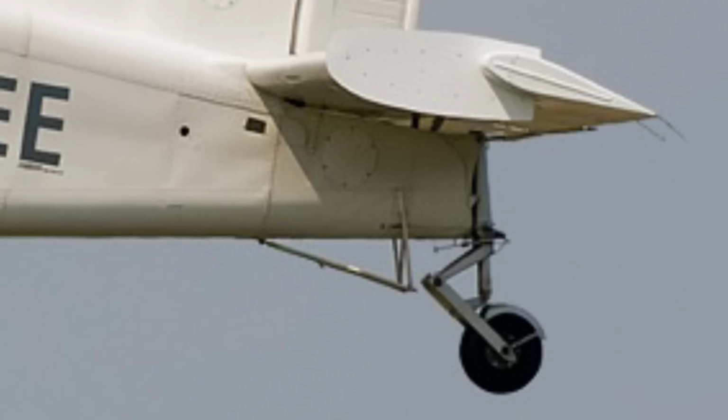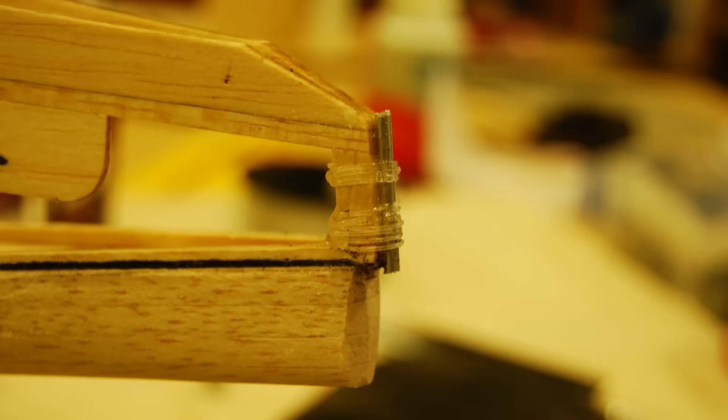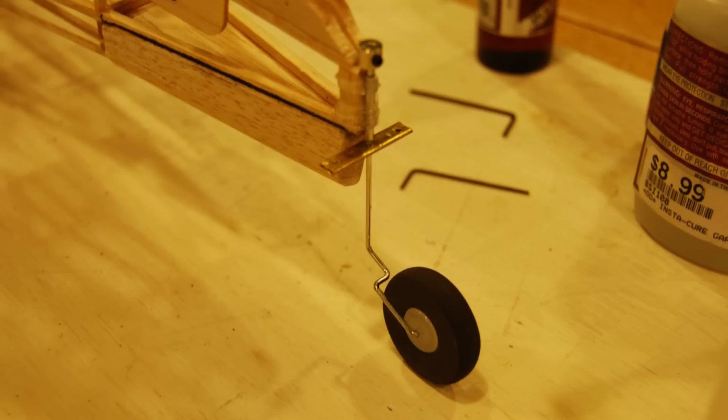Another weak spot on my first Porter was definitely the tail wheel, so I changed that by first attaching aluminum tube instead of just straight wire for the tail wheel. And then I bent the tail wheel using my Dupro Easy Bender, which made the landing gear 10 times easier. Added the wheel and a wheel collar on top, and the brass tube for the control horn, which is basically just crimped down. And now the tail wheel is pretty strong.